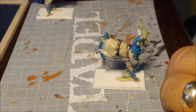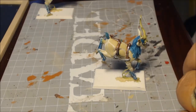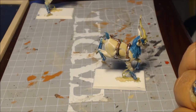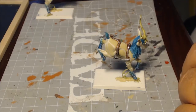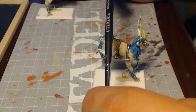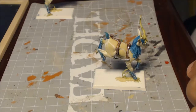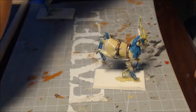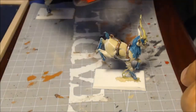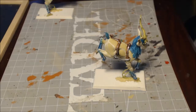I'm going to do this with a standard brush for the base, if I can find it. There it is. Standard brush, standard Citadel. Throw water in there. And the initial base is going to be Rhinox Hide. Shake, shake, shake.